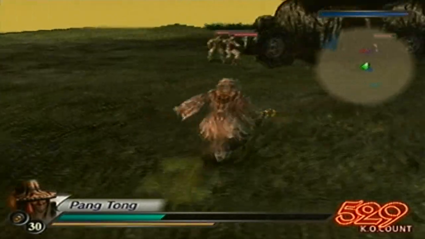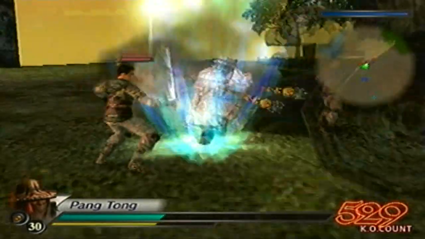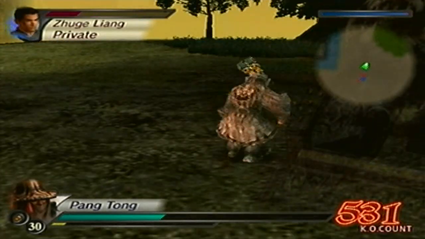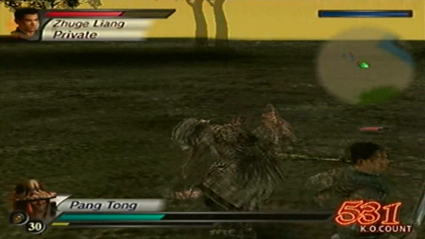There we go. And I'll take out the troops over here. Or try to. Because as you can tell, the juggernauts are going to send them flying. Very weird to see. Oh, that was probably the juggernaut attack that the private was blocking. Because I have the Master Musou equipped, as you know.